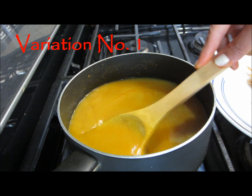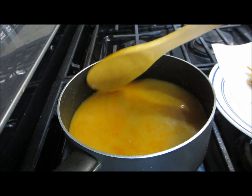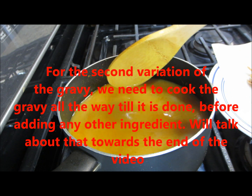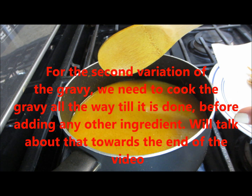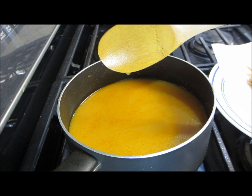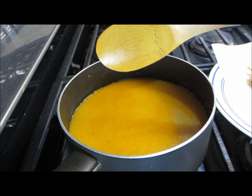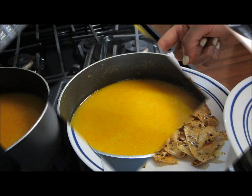It's been 20 minutes, and as you can see, the gravy is still runny. At this stage, I can convert this gravy into a papadum curry, for which I need to add papadum pieces. Or I could also convert this gravy into a besan chila curry, for which I need to add pieces of besan chila to this gravy. Right now I'm making a papadum curry with this.